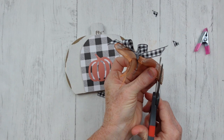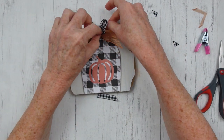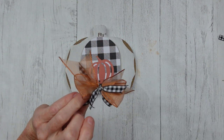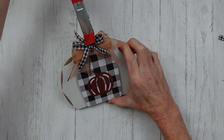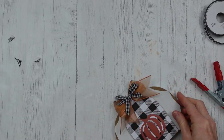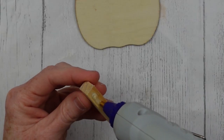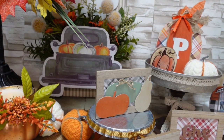You shouldn't need any extra hot glue to hold anything together. It should stay there nicely for you. And I know that I want to put it right up there where the original bow was. I'm going to put it there and use this clamp to hold it down until it is dry and set up. And this is how this pumpkin looks. What do you think about that one? Cute, huh? Okay, so back to the little pumpkin that we made before. We use the stand just like on the other ones.